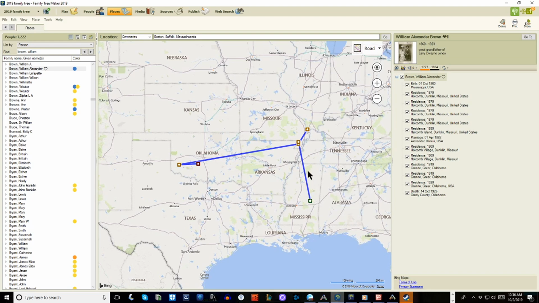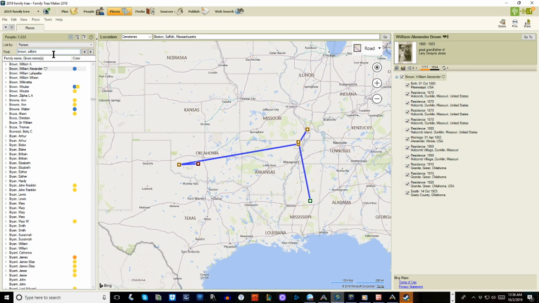But here you go, he goes from Mississippi, comes up to Dunklin, and then he comes over here to Illinois, and then back into Oklahoma to here. And then his son moved around in Oklahoma, started here and then came down and moved around Oklahoma. His son went from here in Oklahoma to here. So the pattern began here, back and forth here, over to here, and in the meantime here. And I don't have the source document showing that the grandson was there, but if we mapped them all together, that's our pattern. So now we're going to go to the next person in our tree.